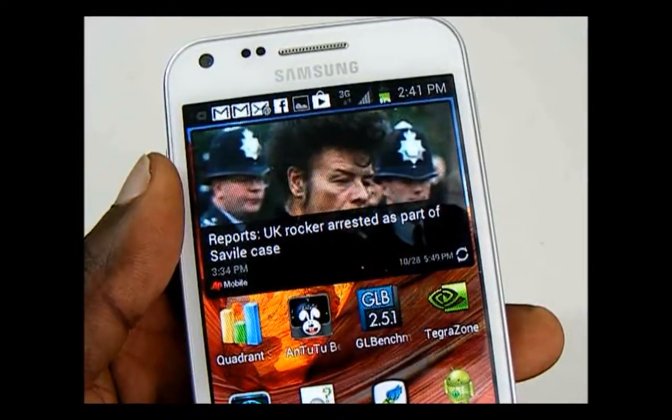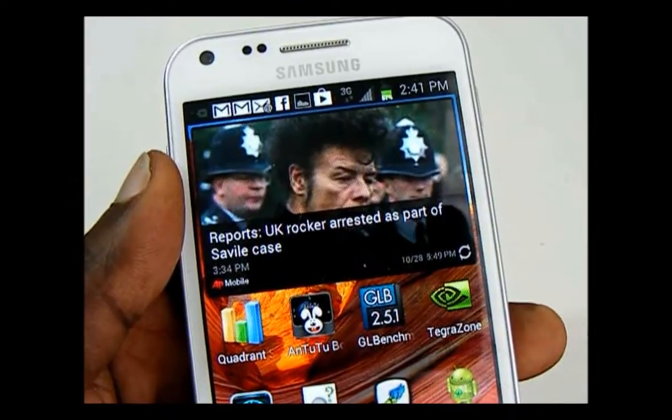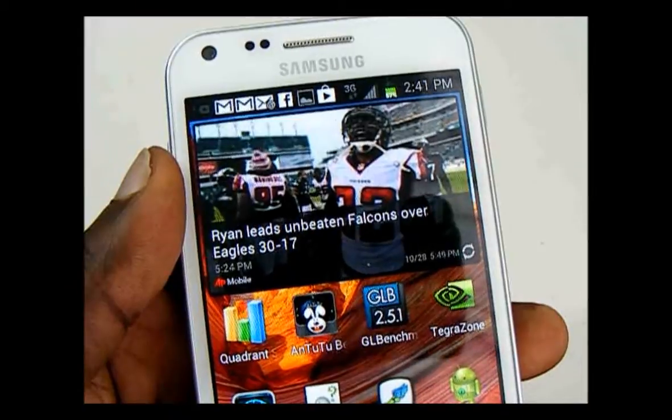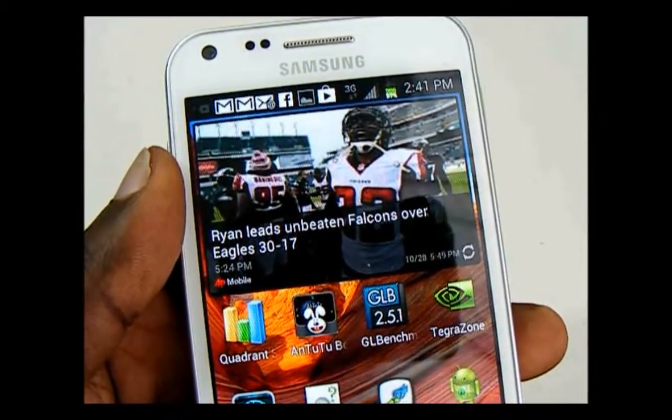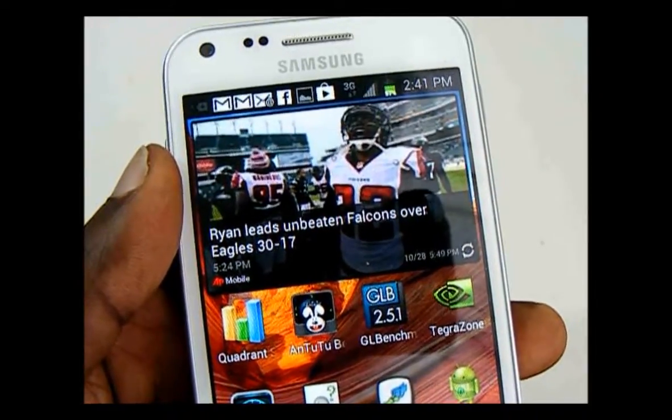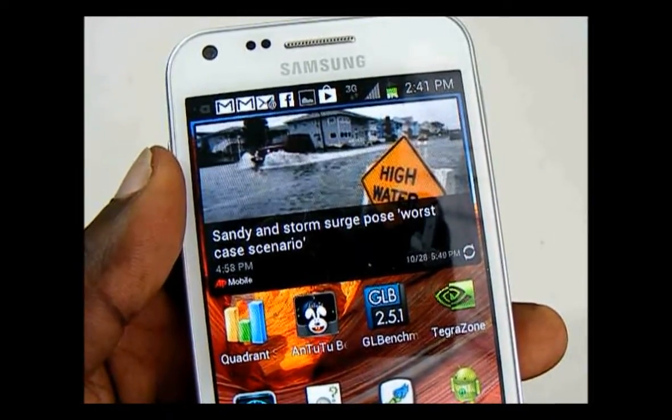The Galaxy S2 was a great phone when it came out last year, and with Boost Mobile it's gotten even better. With Ice Cream Sandwich and Mobile ID, you have a phone that allows you to experience the joys of pure vanilla Ice Cream Sandwich with all the bells and whistles that Samsung throws into its Galaxy S2 series of devices.